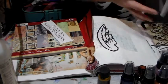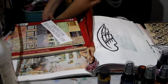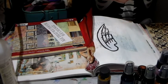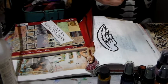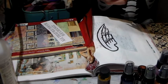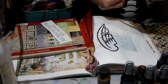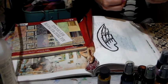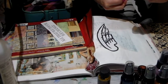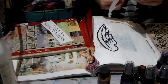So here's one wing. I'm going to keep the name so that I can link it down below in case you didn't catch where you can find those wings. They had all kinds of different ones. I'm not sure all the other ones are free, but I know that this one was, but I'm still sending you to them because I'm not good at drawing wings, and I thought it would be easier this way for me.